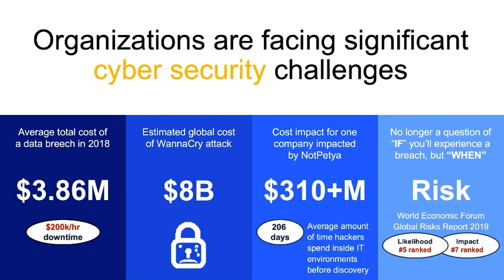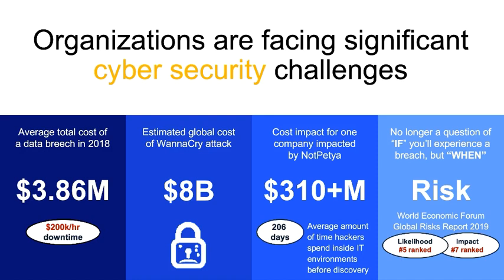And this is likely why cybersecurity threats were ranked so highly in the World Economic Forum's Global Risk Report for 2019. When ranked among most likely risks to affect the world, cyber attacks were ranked number 5. When ranked among risks with the largest potential impact, cyber attacks were ranked number 7. Based on these statistics, organizations are clearly facing significant challenges related to cybersecurity.